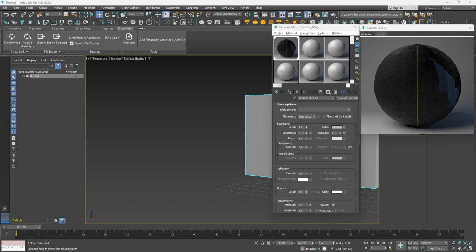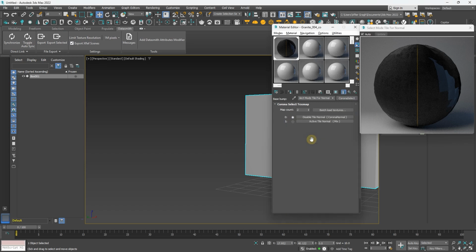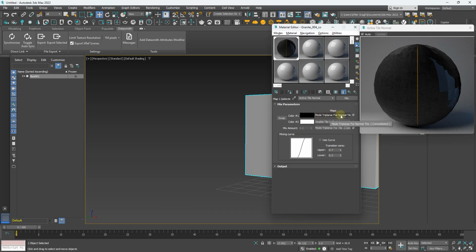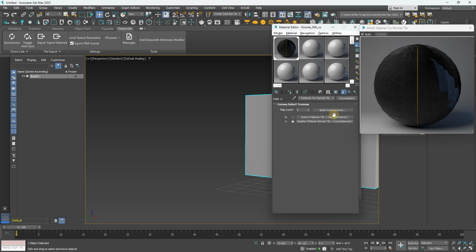You can also enable bump mapping for your tiles. Click on the Bump Map slot, enable Active Tile Normal, then click on it. Click Mode Triplanar for normal tile to specify whether you want to use triplanar projection. Keep the checkbox active and finally click on Disable triplanar normal tile if you don't want to use it.